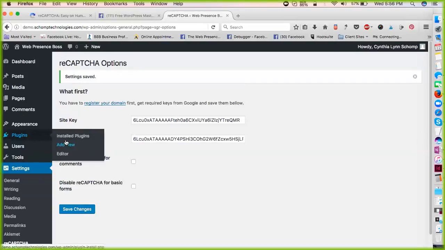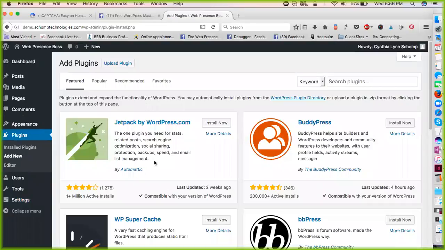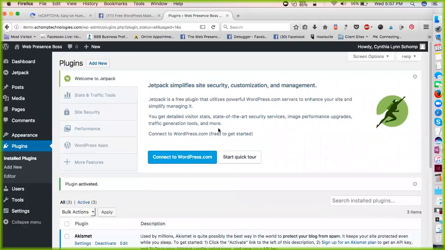Okay, the next plugin. A lot of people like Jetpack. It gives you some statistics about your website, so let's go ahead and install that. It's right here on the featured page, right when you open plugins. And we'll activate that, and I'll show you some information in there. This is also a WordPress.com subscription type thing, and it has some add-ons that you might want to consider using. Okay, so let's connect it to WordPress.